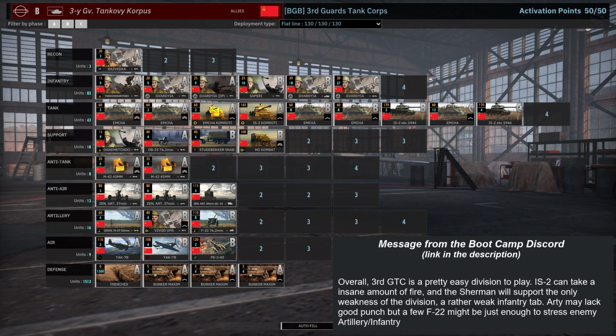This is considered a really strong division and it's a great division for beginning players. The reason for that, it's very well rounded. They've got great equipment in almost every tab that you've got access to. Let's talk about the two key units in this division though. That is the M4C/105 Sherman and the IS-2.